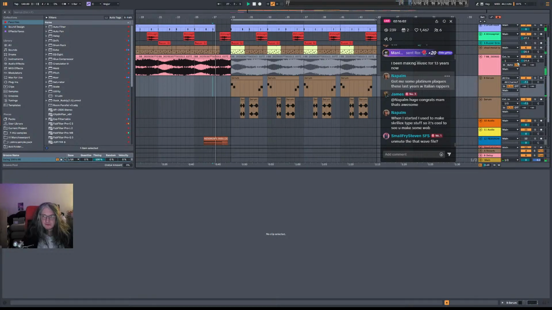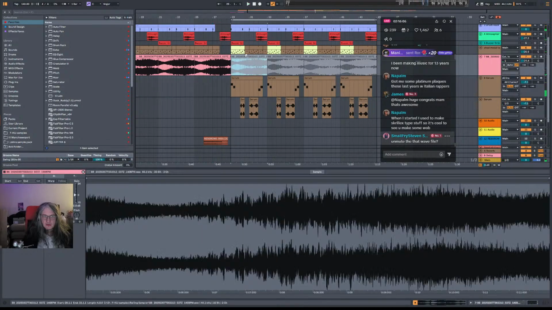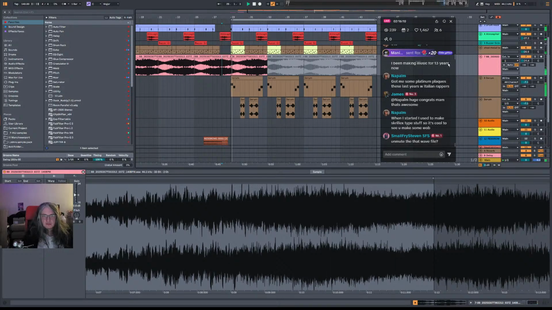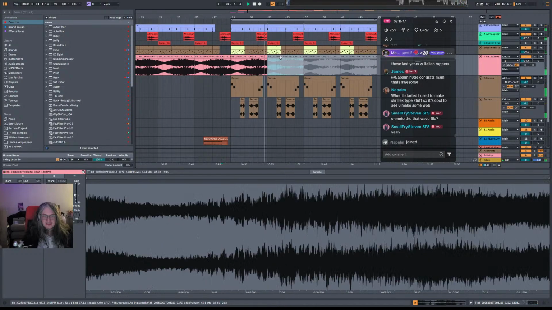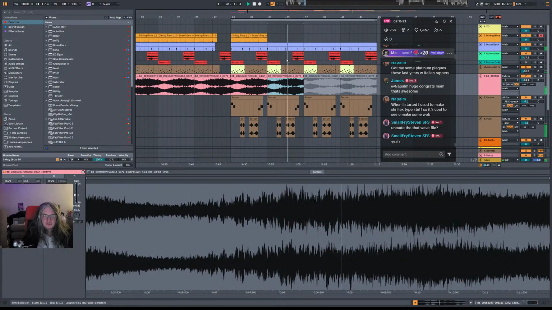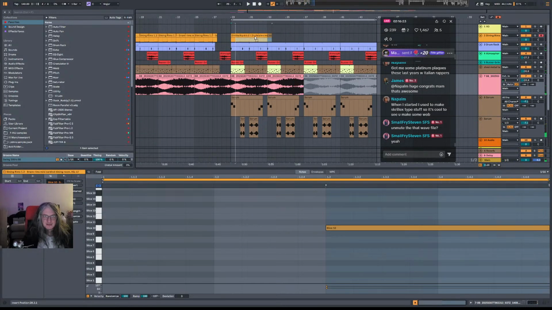Mute the WAV. What this? Oh. Snares disappeared. We want the automation to carry over, so we need to untick that.